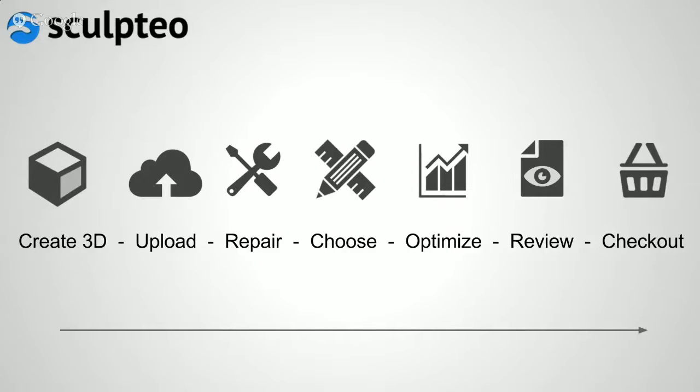You move through to optimizing your file. This is optimization in the sense of getting more bang for your buck, so to speak. This includes hollowing out your models, so you're using less material, and printing batches, so you can save up to 30 to 70% in some cases, depending on how you stack them. Then you go into review to make sure that it's solid enough after all these optimizations and modifications to the scale. And finally, we go through to the checkout, where you can actually order what you've uploaded or created. Awesome, and that's what we're going to be focusing on today.